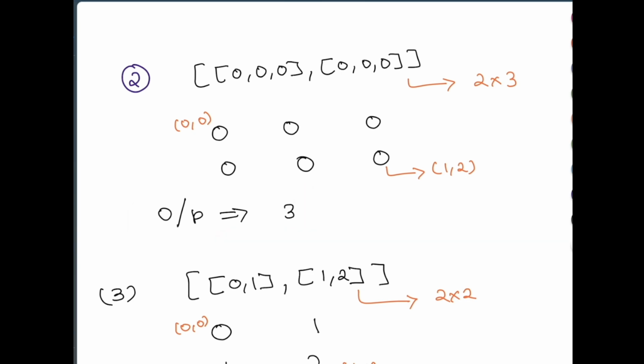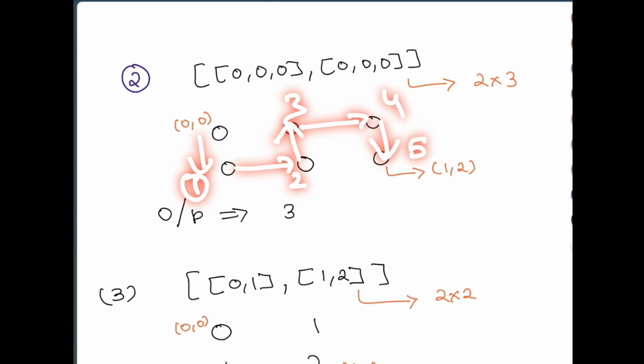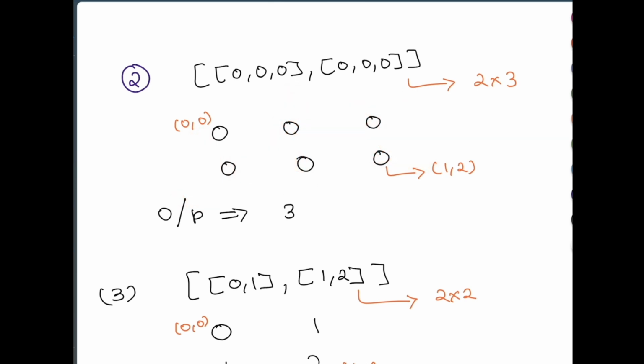You can follow 2 different paths. You can go from here, or you can go from here, or even you can follow another path, which is you can go from here, right? So you have a lot of different paths you can follow. Now there is another path, which is you can go from here, then you can go here, then you can go up, then right, then down. But this is going to take more time, right? 1 second, 2, 3, 4, and total 5 seconds. This is what it is going to take. But we know that we can reach here in 3 seconds as well, and that's the minimum we need.